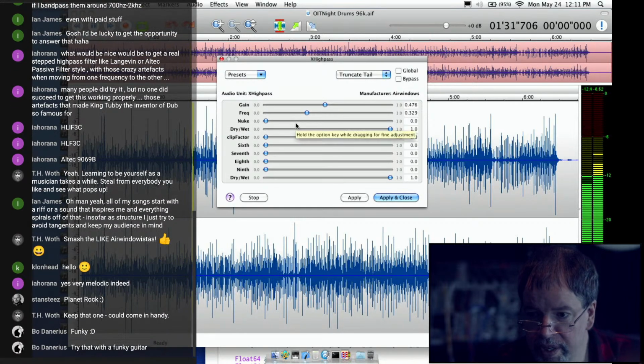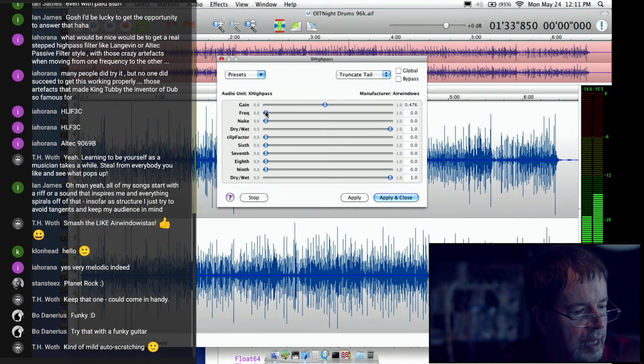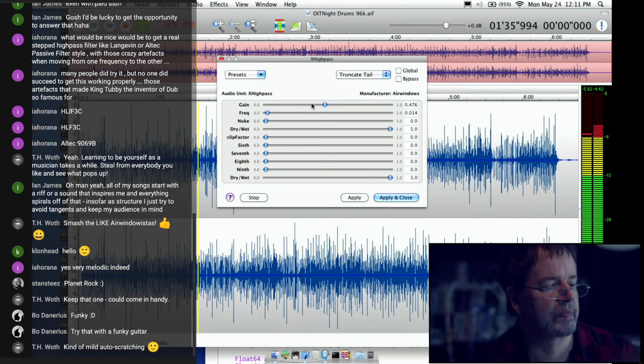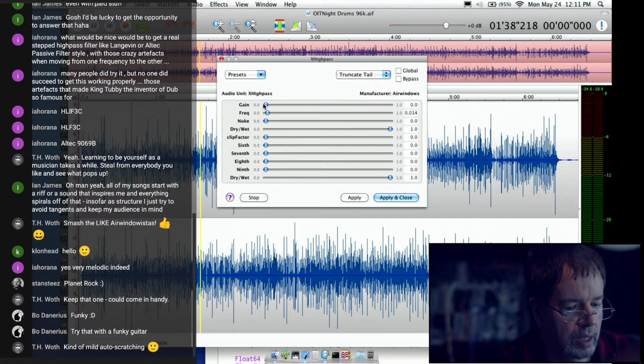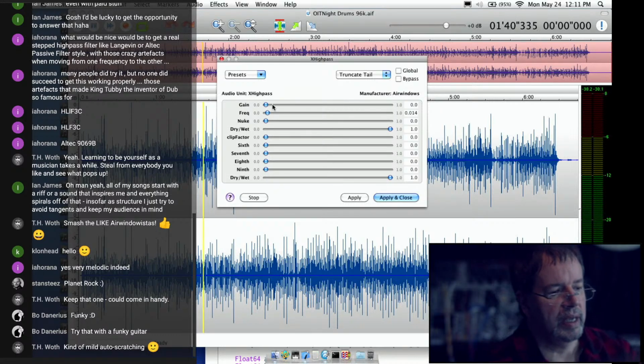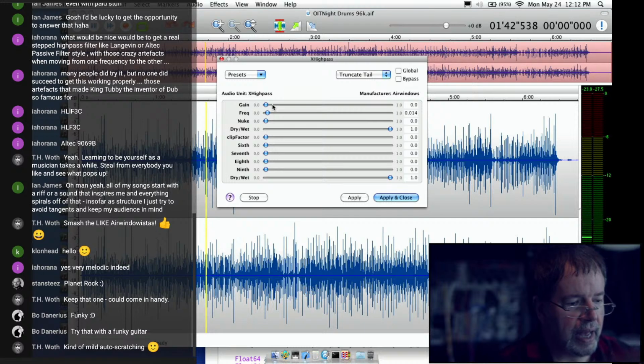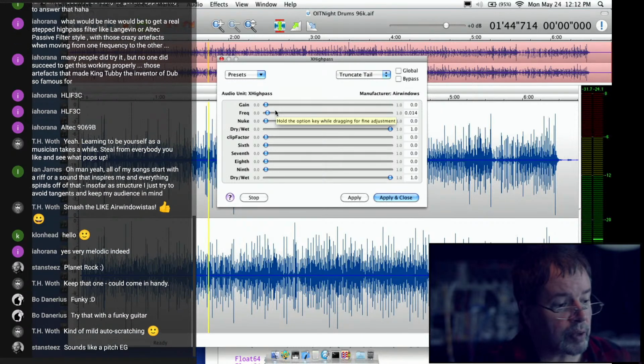Okay, so the next question is, how does gain affect this? Gain affects it because as gain increases, it starts going crazy. If we have a little spike here, I'm not feeling any difference off a change in clip factor, which is weird.